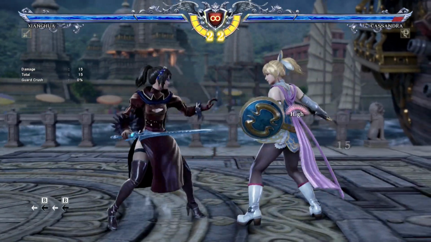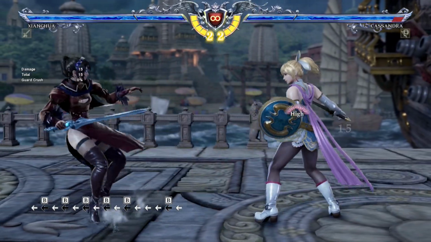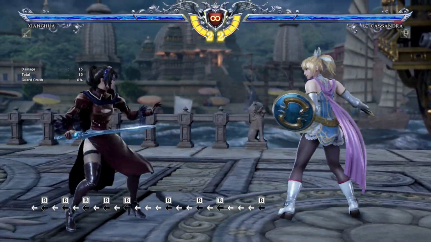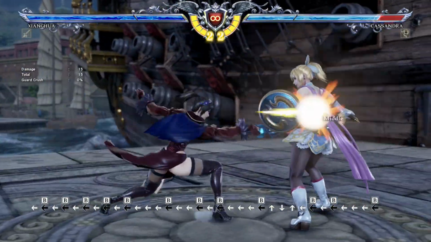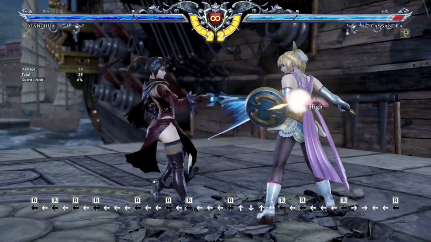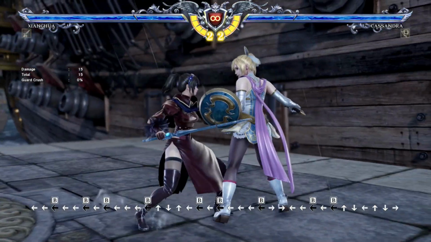4B is a nice 12 frame poke in the face. So right here, this is 12 frames to the opponent's face. This move is just good in general. It's a really nice thrusting poke. It does have a couple of follow-ups just to keep the opponent in check.